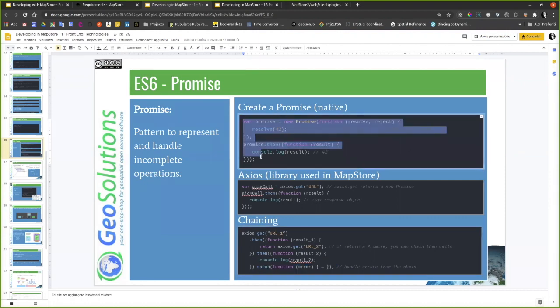ECMAScript provides a syntax to create a promise. I don't want to go too deep into this, but you can create a new promise by writing new Promise and passing a function that has two callbacks.